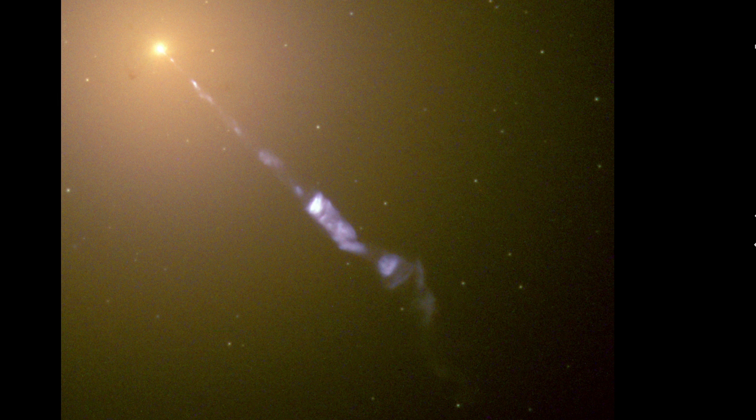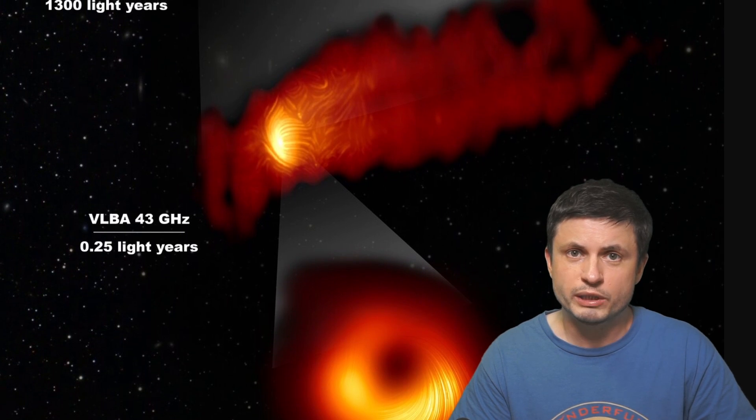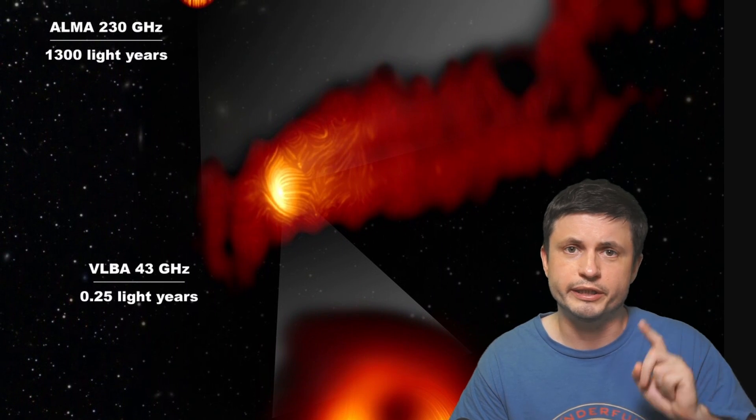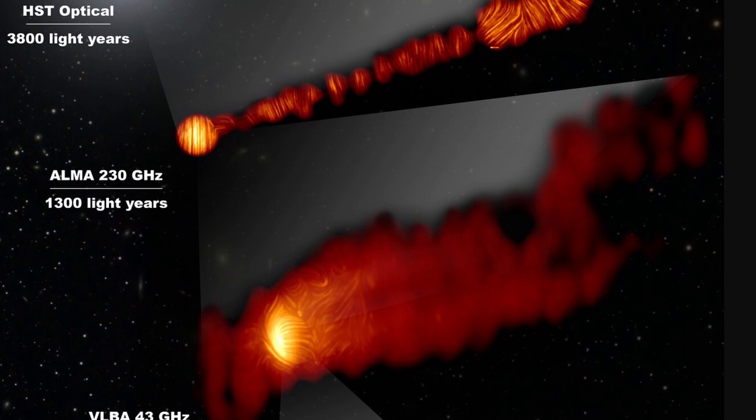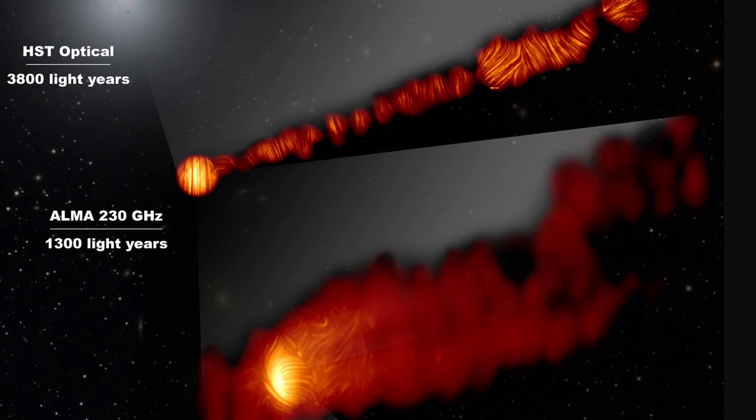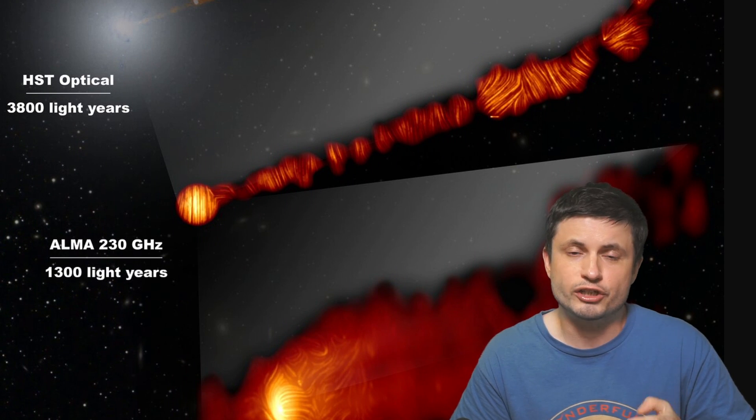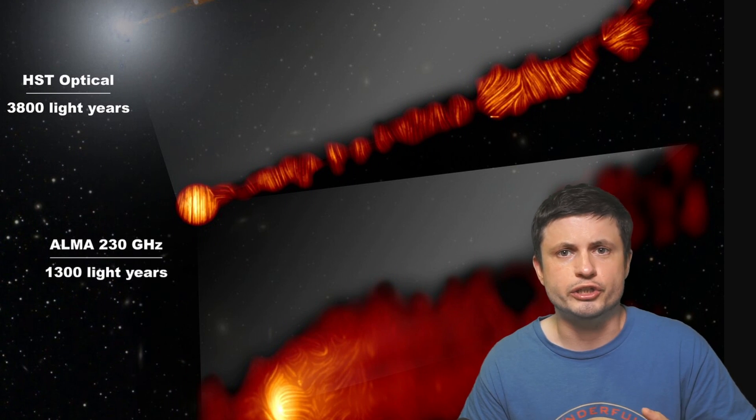And so this is the mystery that the EHT team is hoping to solve in the next few years from now. At the same time, one of the more important discoveries here was the fact that the jet itself seems to resemble the jet from the M87 black hole in terms of the structure and in terms of the way that it propagates through space. We've actually discussed these findings in one of the previous videos that should be somewhere right there. And the main discovery here is that the jets for the most part seem to resemble one another, except for of course the actual scale. One is way larger than the other.